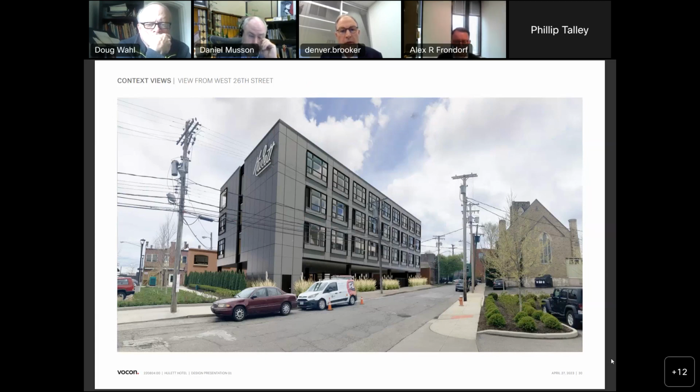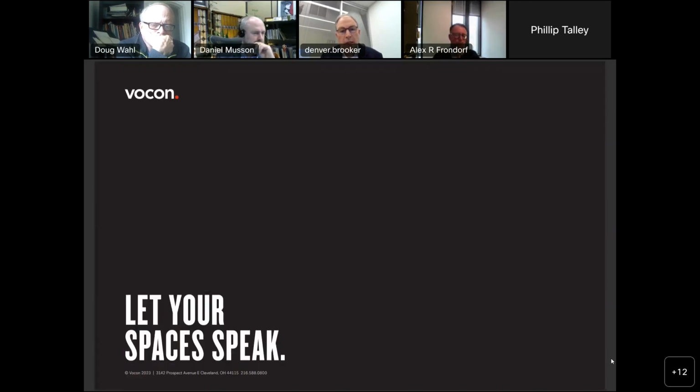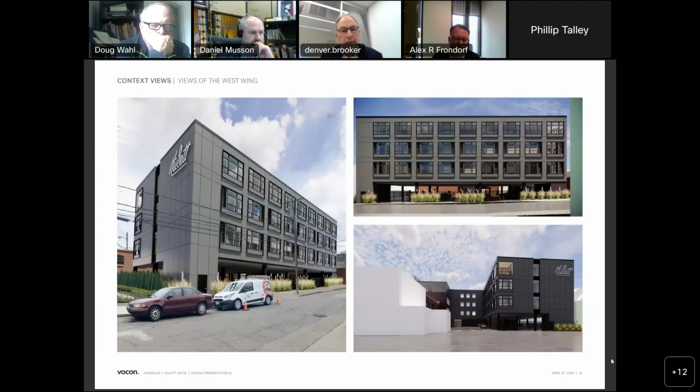What we're seeing here is, so now closer to this, we're proposing a fiber cement panel siding in this medium, almost zinc colored gray, black windows, black trim, and then there will be an ornamental fence and gates along the parking area with significant landscaping in the 6-foot buffer that we provided.